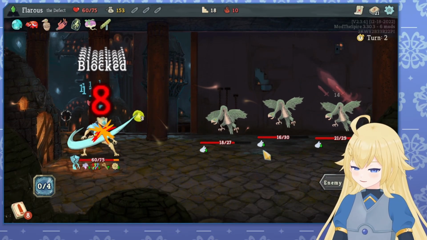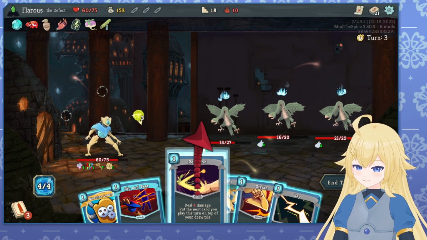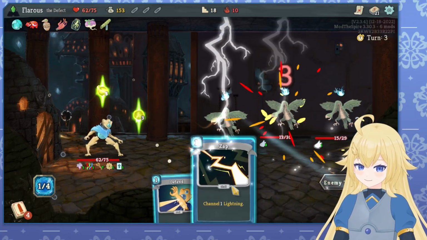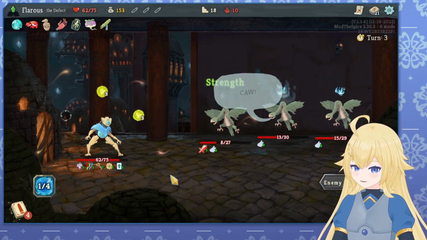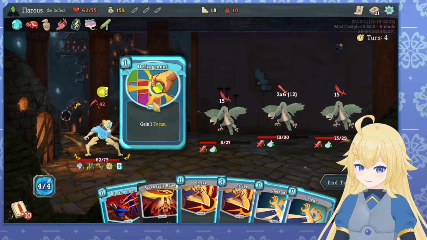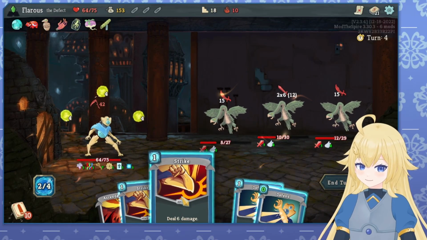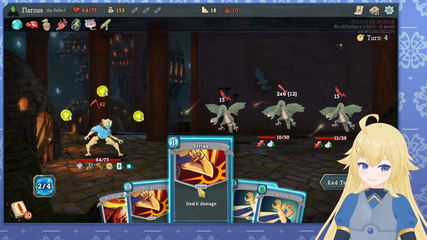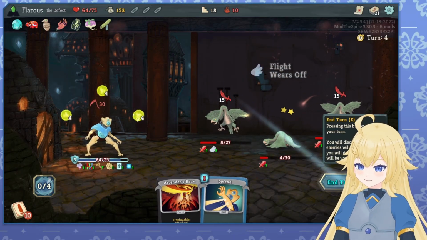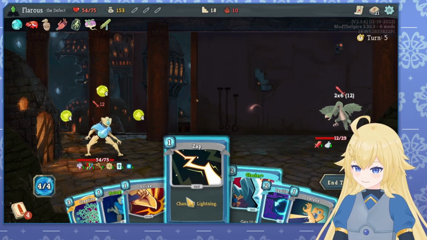Funny Equilibrium, hold no cards in my hand. Pretty funny. Ooh, Zap would have been good there. Oh no, we just take like 30 here. Oh no. Okay, we only take 10. That's very good.